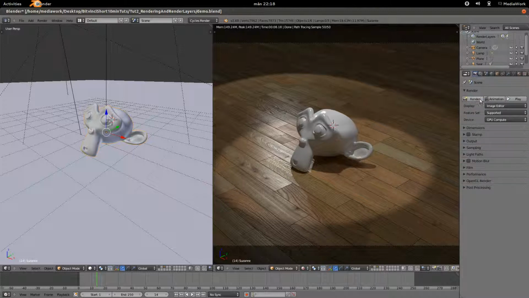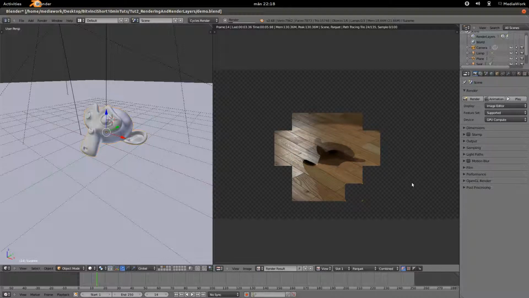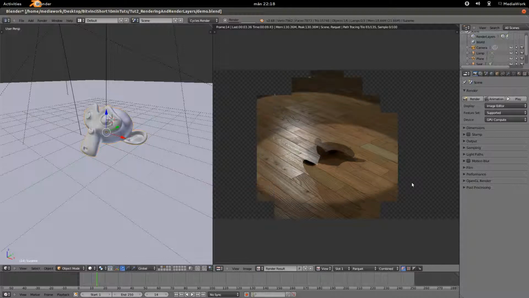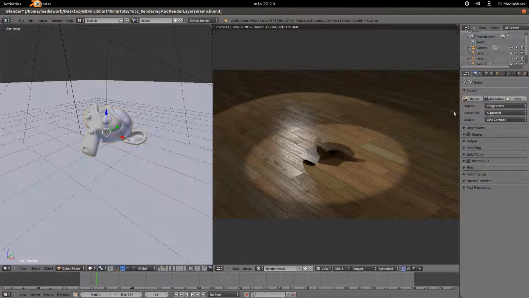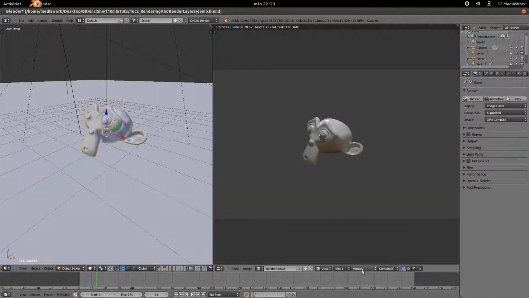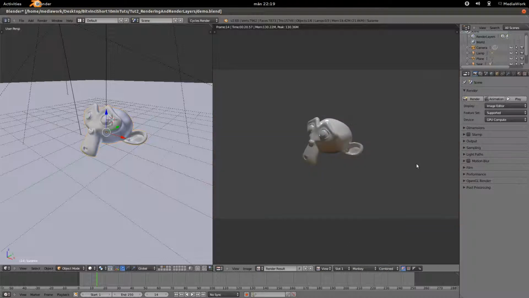Now if we press render, first it will render the parquet layer. And secondly it will render the monkey, but the monkey only. This kind of image view, when you press escape you get out of it and you get back into the 3D view. It gives you that by default when you press render, but you can always get out of it by pressing escape. It has rendered two images and you can flip between them. They show up here at the bottom in the layer selection. You can see the last render of the monkey render layer and the last render of the parquet render layer. What is all this gray stuff? We really don't want that.